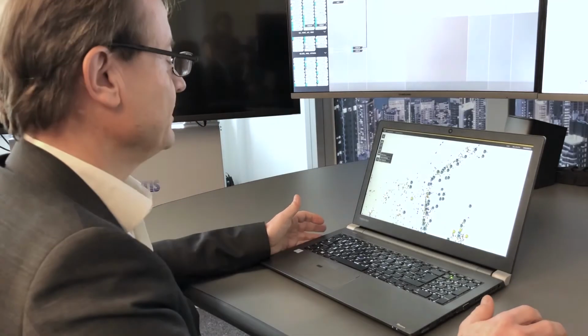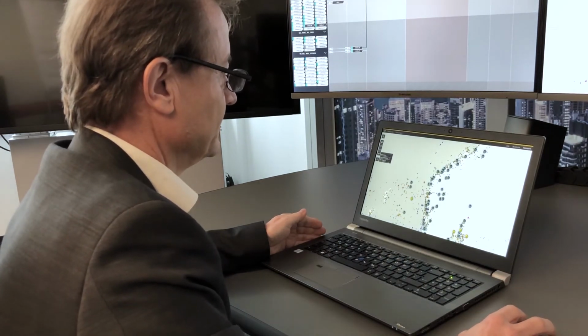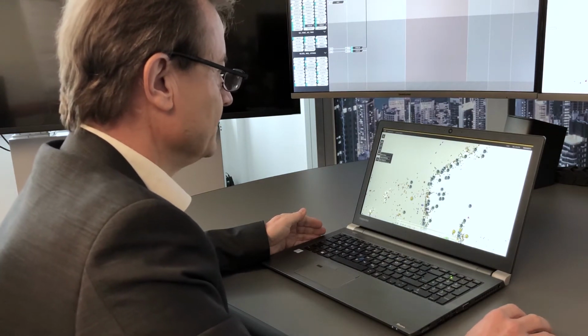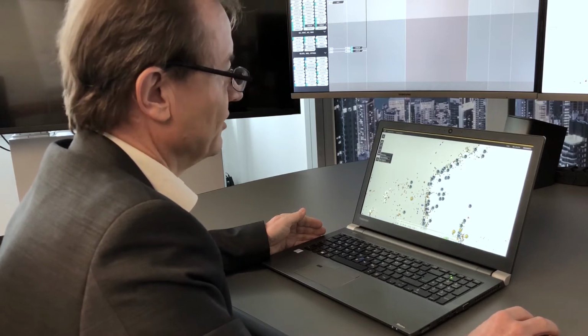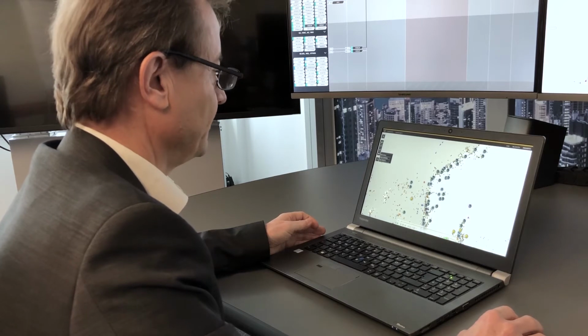I have got a screen capture of a typical operator in Norway. What we see here is the huge amount of voice base stations, all located along their coastline.